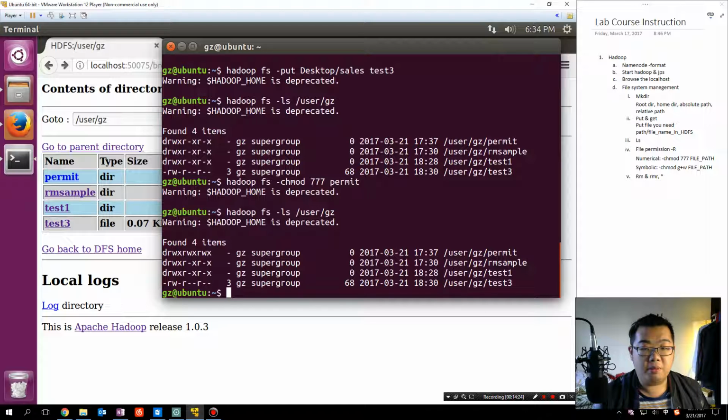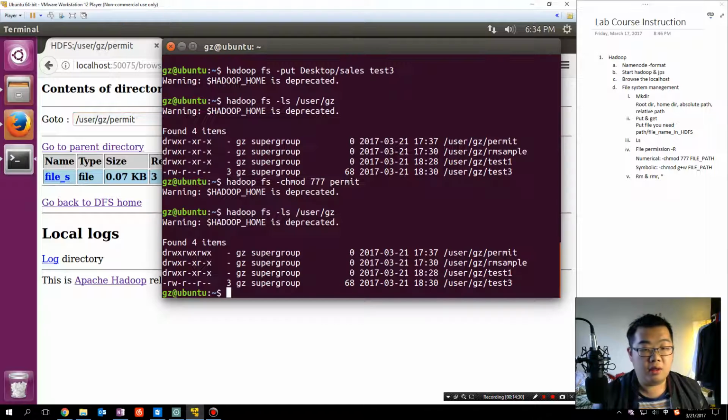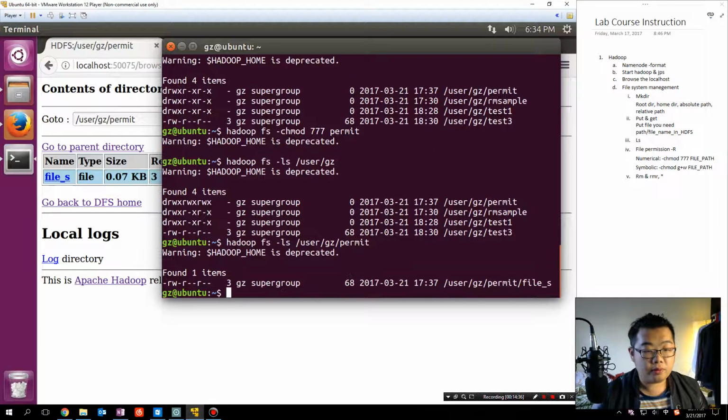But here in permit, I have a file s. Though I changed the directory permission, I didn't change the file in this directory. It's still RW-R--R--.